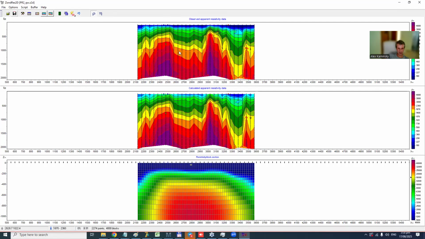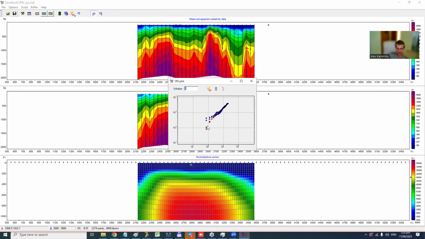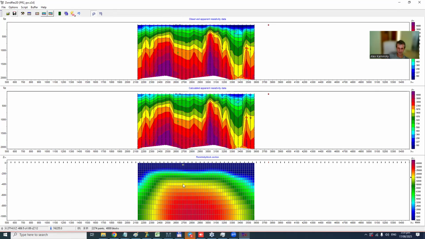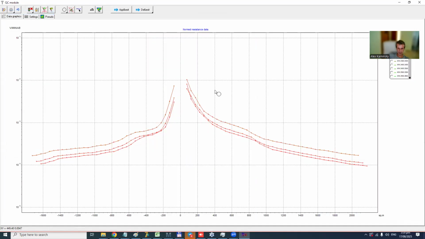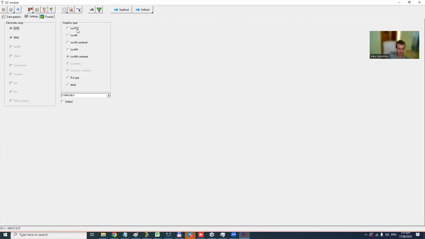Because as you see also, this has a very high angle value. It's extremely big and it exceeds the maximum possible for 1D and maybe for 2D. So now let's get back to processing.